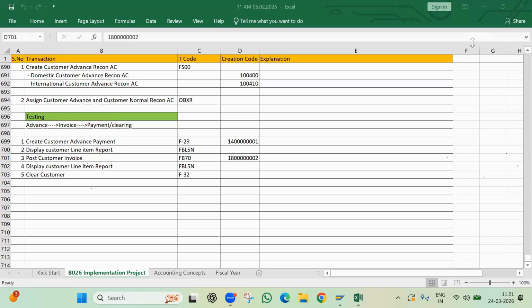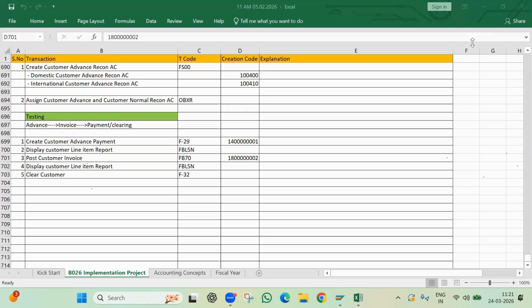So this is about reports. I want to see a trial balance report. Do we have any T code for that? I want to see a list of all the GL accounts. What is the opening balance? What is the closing balance? Okay, great, very good. Grishma, very good. F.08 is the correct T code. Rajani, yeah.